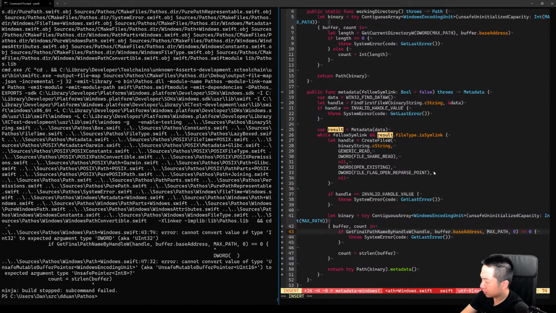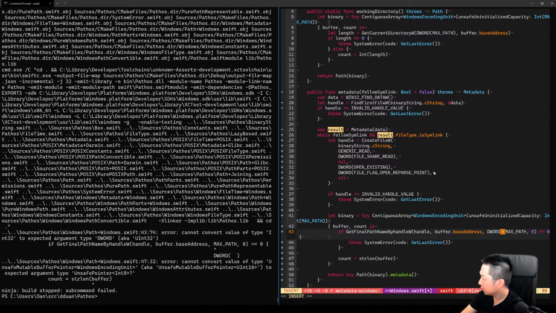So this needs to be a DWORD. And so is there like a wchar string? WCS len?